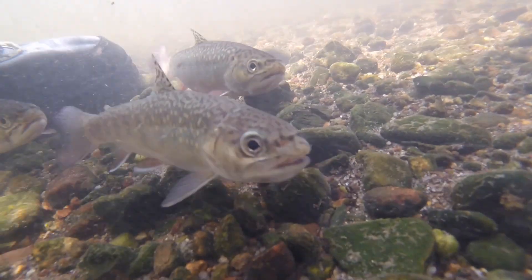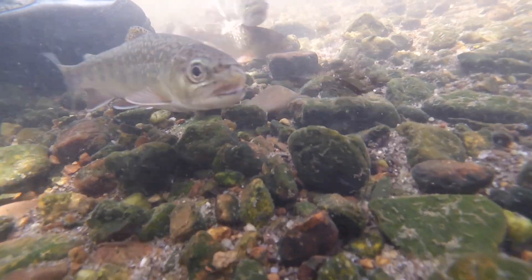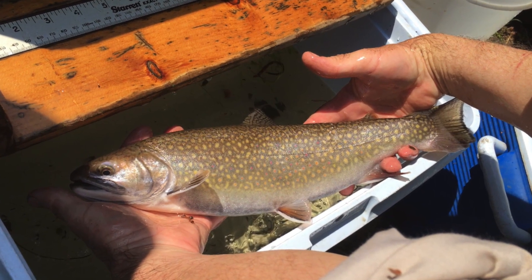Something we've learned here is that you can translocate fish. If you've got a good population, good habitat, and you know what you're doing — this is what's known as the nearest neighbor theory — you can move fish from one system to another. The trout in this river average about five or six inches, though you'll get an eight or ten-inch fish every now and then. From electroshocking, we see almost every year a large fish. One year we saw a 16-inch fish that we knew spent the entire winter down in the saltwater, and that fish grew about four inches in that season — an extraordinary rate of growth.